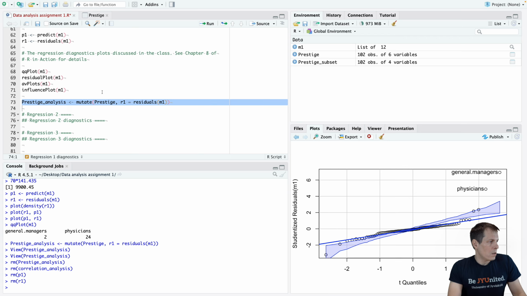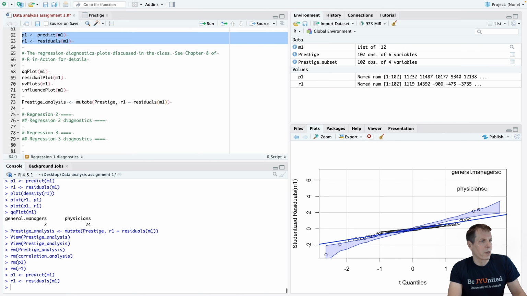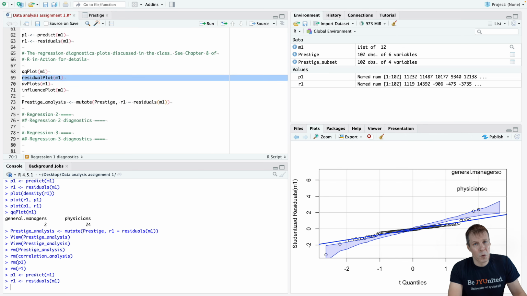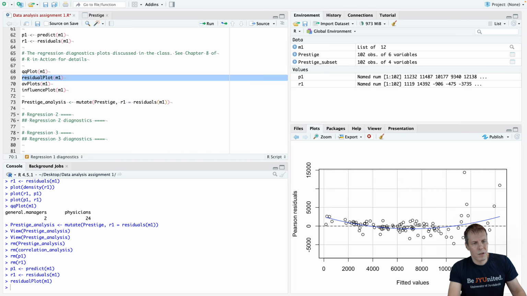All right. So the next thing that we do is, let's rather run that again. The next thing that we do is the residual versus fitted plot, and the residual versus fitted plot tells us the fitted values, and this is just the normal residuals.